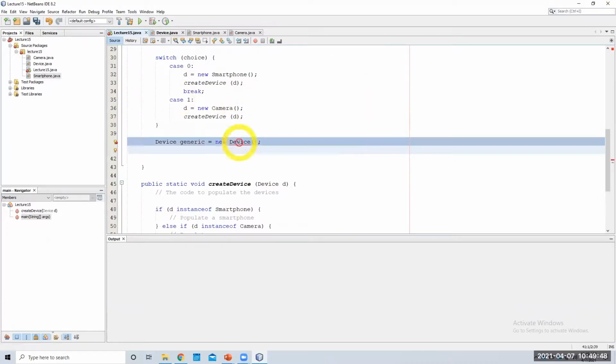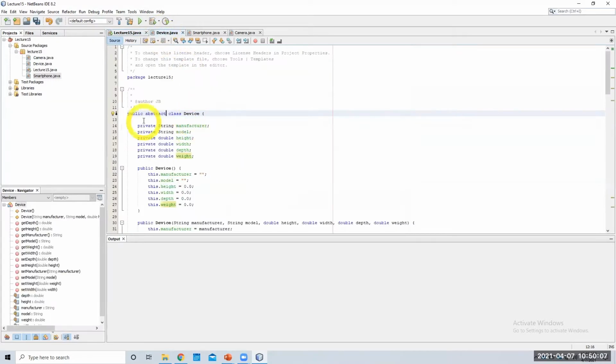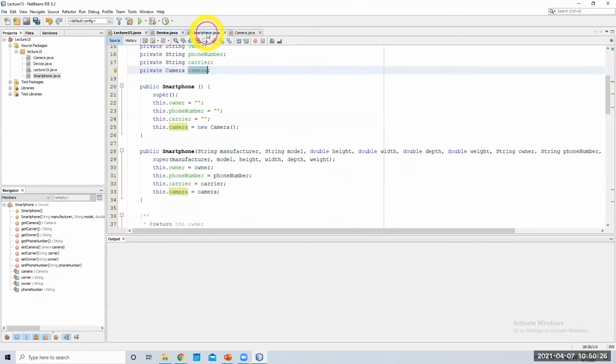But we want other classes to inherit from Device, right? They are types of devices. So we have smartphones, cameras, speakers, TVs, laptops, desktops, whatever it may be. All of those are types of devices, right? But we don't have just generic devices. So we make Device abstract because we know it exists. It's a concept, but it's not a physical manifestation. There is no physical manifestation of just a generic device. It's more of a concept. It's abstract, right? And so we would create an abstract Device class for other classes to inherit from.